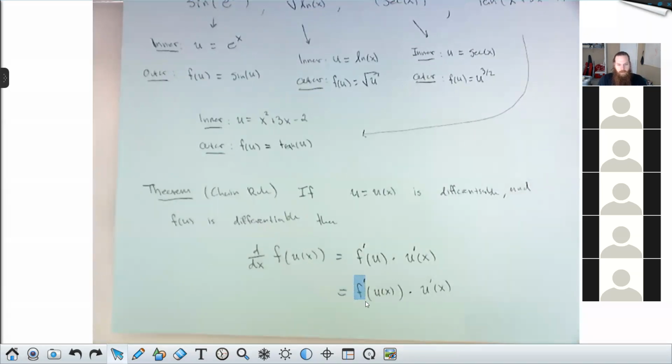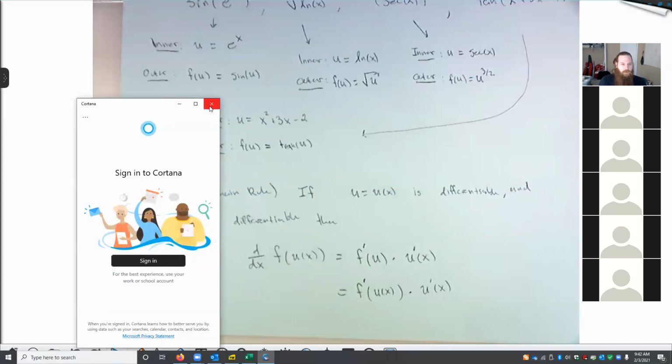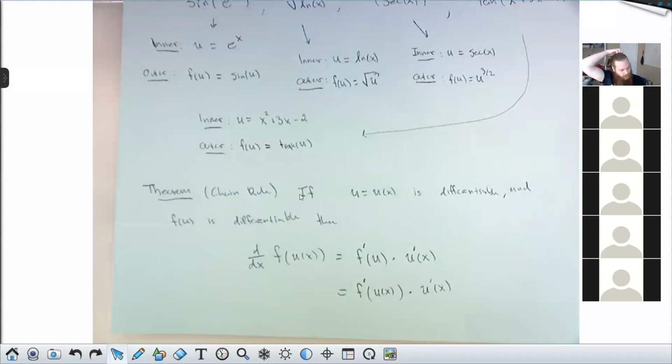The idea is you differentiate the outer, leaving the inner alone inside. So you just differentiate the outer layer and leave the inside alone, but then you multiply by the derivative of the inner layer. It's a sneaky thing. I didn't want all the stuff that comes before the formula to be too long, but really we should say if this is differentiable at a and this is differentiable at u of a, then this thing exists at a. But just think of it as a differentiation formula and everything will come out much more cleanly. All right, so this is the big deal.